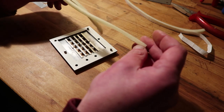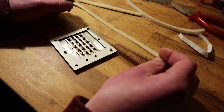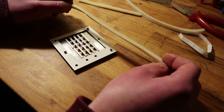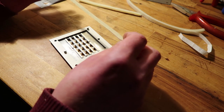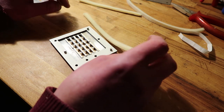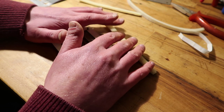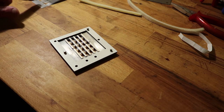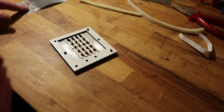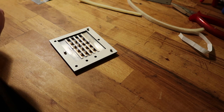Let me take a look. It's around 6, I believe. Nothing changed. So that's a problem. I cannot get this thinner. I don't know how. Might have an idea with heat, but that might not work either. I'm just gonna use this. I got plenty of those foils, so if this is a complete fail, then well, it's fine with me.